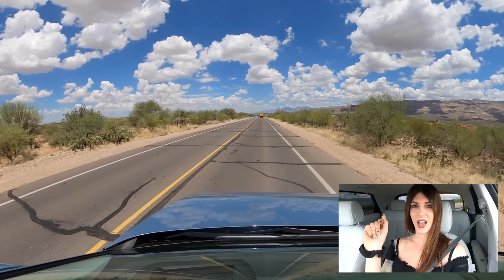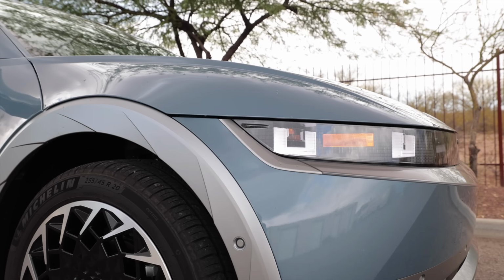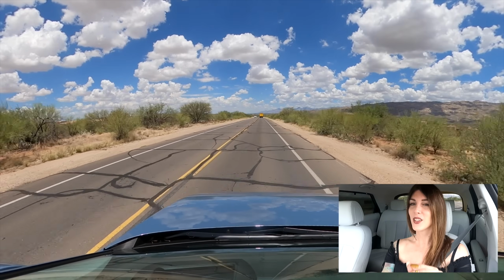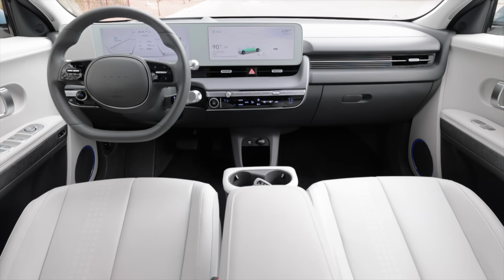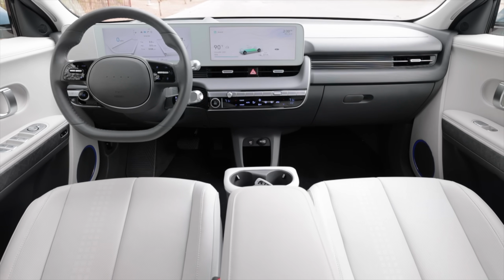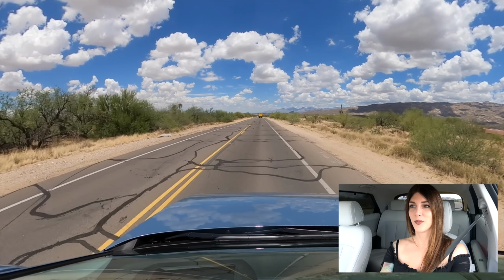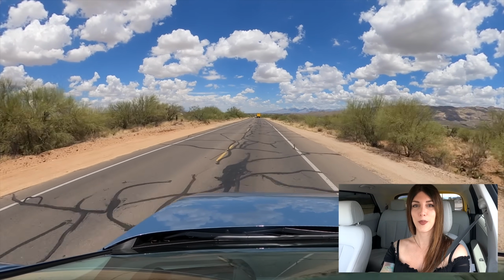Personally, me, I would choose this. This is my favorite of the three. It's just a huge hot hatch. Love the styling. It's fun to drive. I think the ID4 kind of edged it out a little bit on the interior in some areas, especially the big charge bar that goes across the bottom of the windshield. I really like that in that vehicle. But I don't know. This definitely makes me happy for the future of electric vehicles, especially when they start making performance ones.